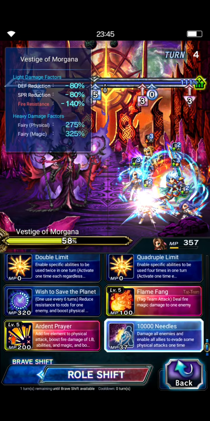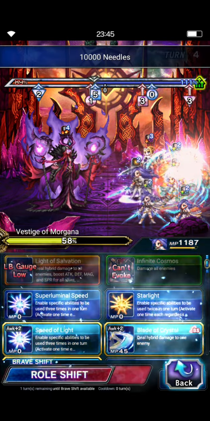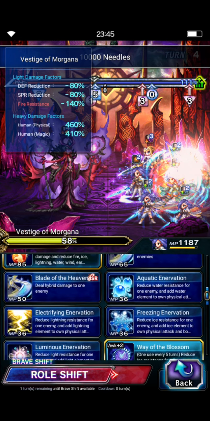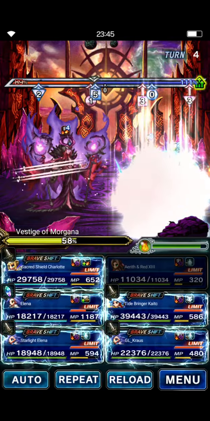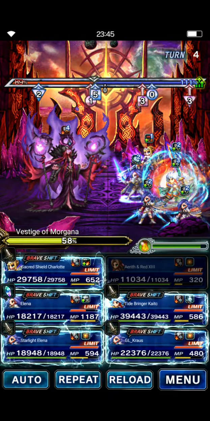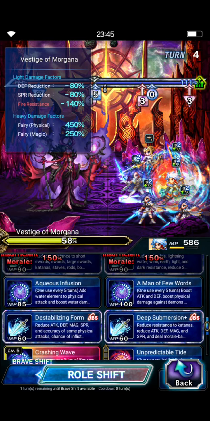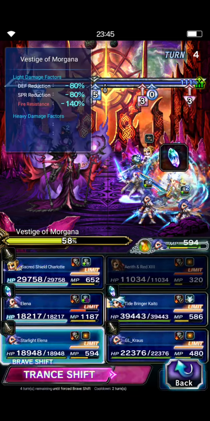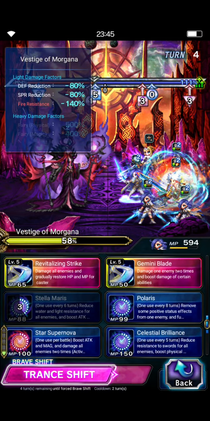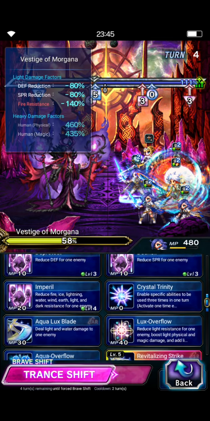All right, we're going to do another 10,000 needles for Mirage. Elena's now going to shift. We're going to do Piercing Prism, Blade of Salvation, Crystal Refraction. You can see we've only got 111% morale, so our morale skills are not going to be doing a whole heap of damage here, but every little bit counts in this fight. And so we're going to make this our big one, so we're going to use Star Supernova here.